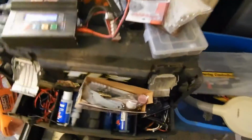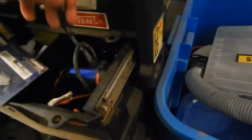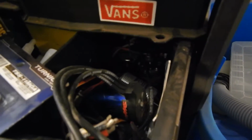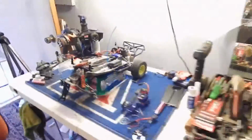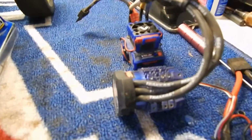If I go over here, new Dremel kit I bought, shock oil, servo. Like I said, I got 2 other of these VXL ESCs, but I don't know if you can see down there, I got a Viper motor. I can go sensored and get an 8.5 motor in there, but it's not that good. I think I'm going to be using it for sand and off-roading. And I got a 3800 kV Castle motor and Max Pro ESC, but I don't want to go that route. I want to go with something more dependable, something I can go hard on, like this VXL ESC right here.